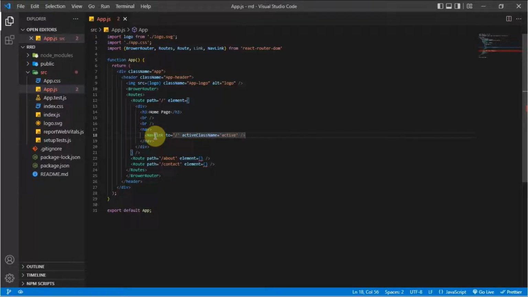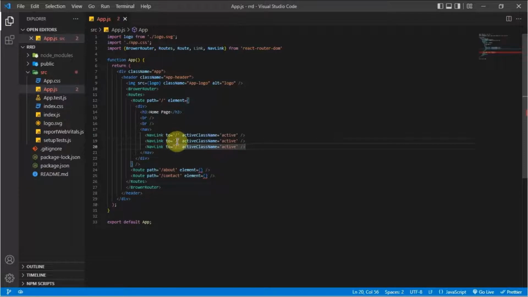There we go, and I'm going to paste it 3 times, and the second one is going to be for the about, and the last one is going to be for the contact. And let me remove these and name the links. So we'll say NavLink, and I'm going to say here home, here about, and here contact. So there you go.